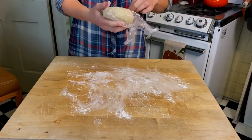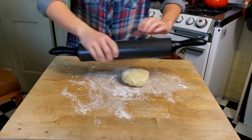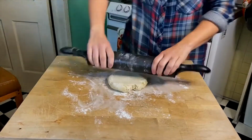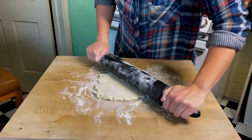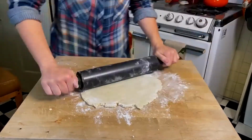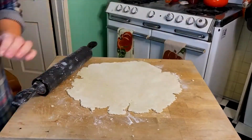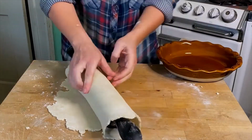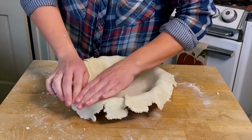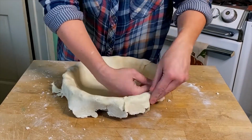Once the dough has been refrigerated, roll it out on a lightly floured work surface. Carefully place the dough into a 9-inch pie dish. Secure your crust and remove excess dough.